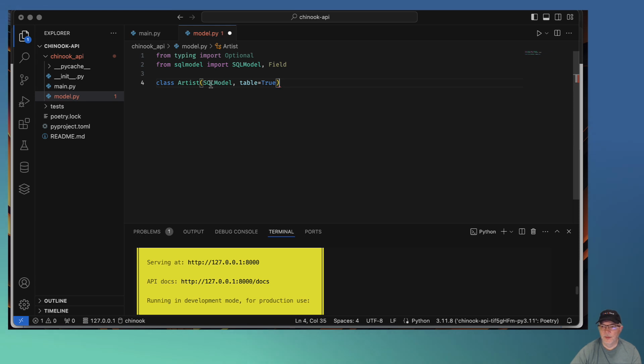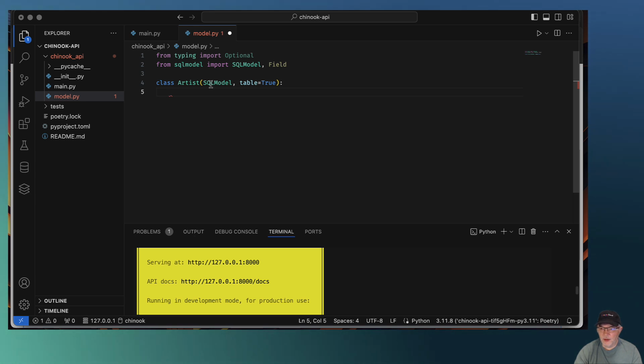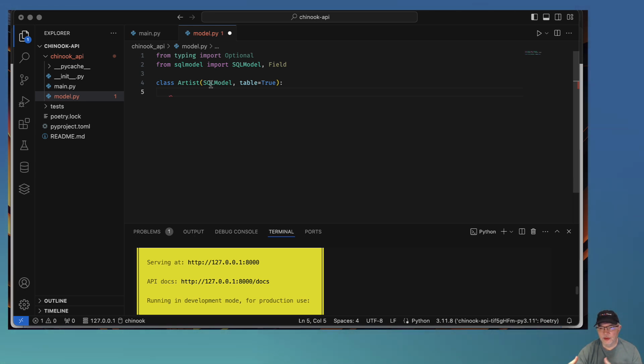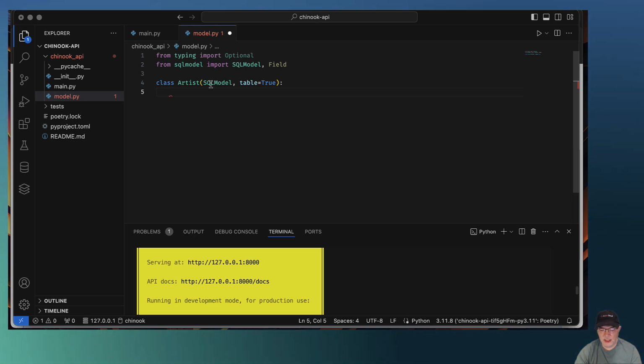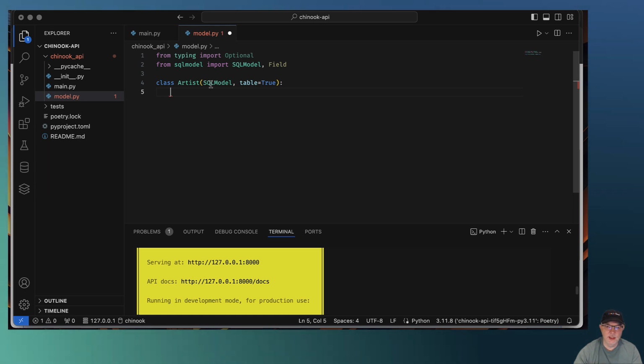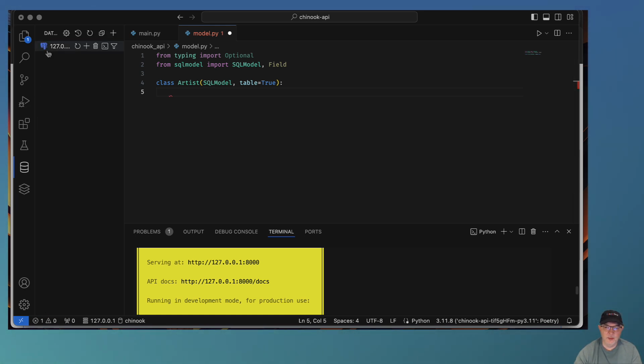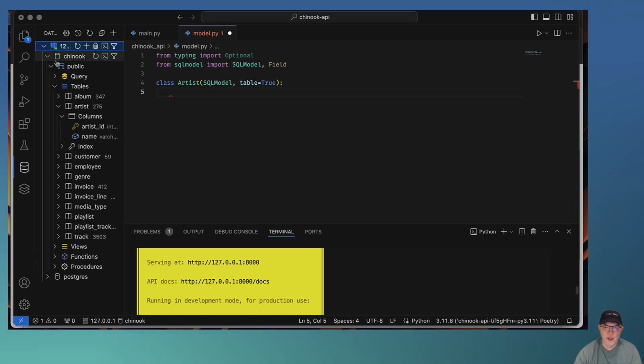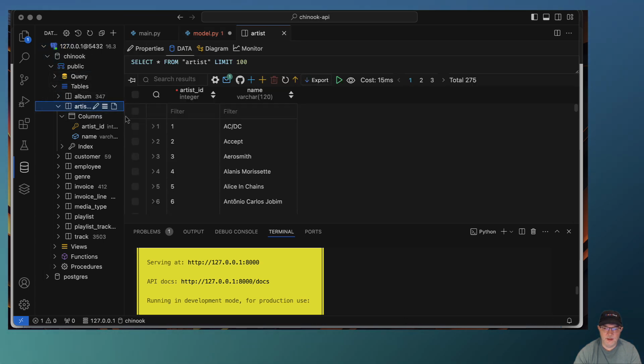Once we have that defined, normally, SQLAlchemy uses plurals to describe its tables. The Chinook database that we just imported only created its tables in singular. So instead of being artists as the table, it is artist. And we can check that over here by connecting to our server and looking at the tables. So here you actually see the table name is artist.